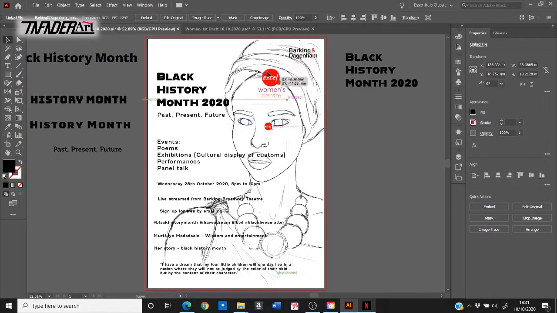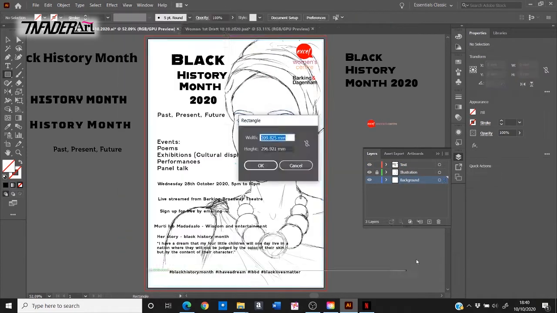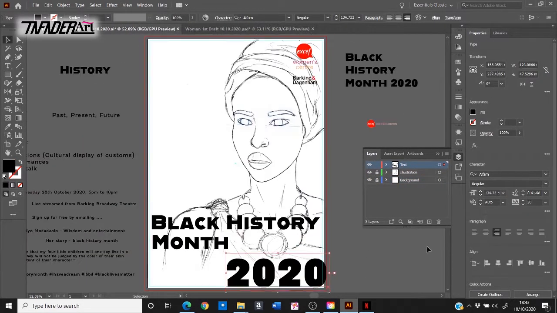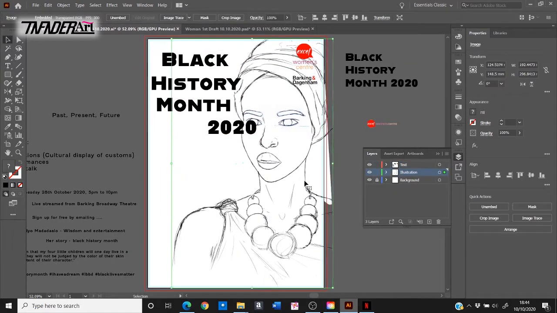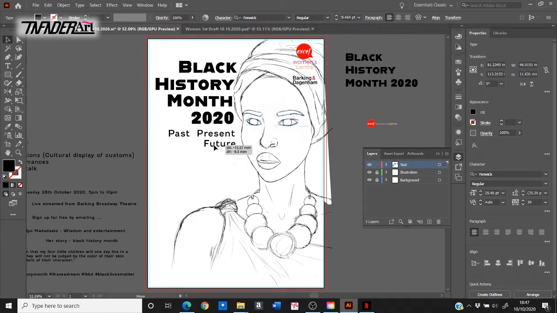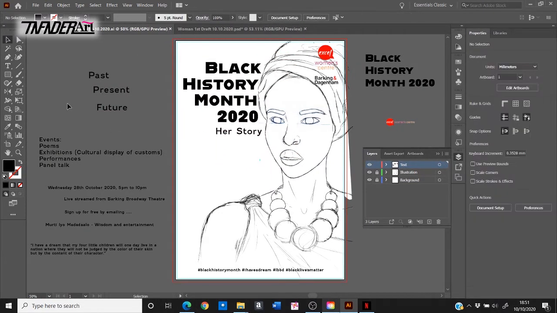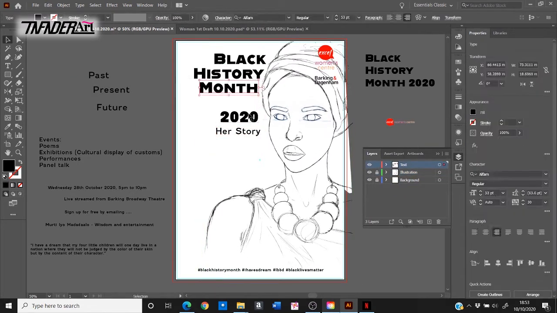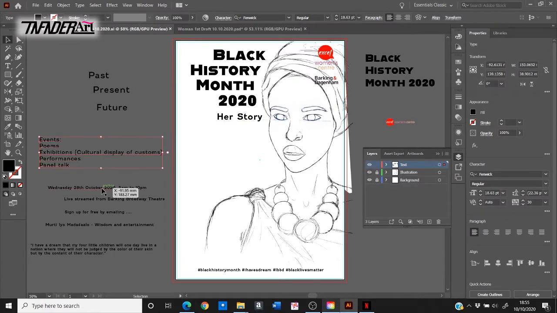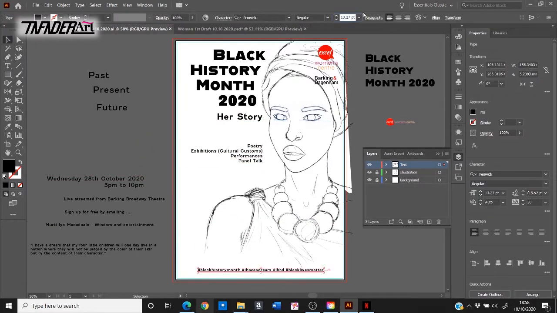I ended up fixing that illustration and putting it into the poster, and because I had the illustration I could then easily arrange the text around it. I opted for a right alignment just because the illustration is on the right side and it just made a lot more sense aesthetically to align the text around her face. Because I knew where the text was going to be and the type of illustration that was going to be in the poster, I could then look for font styles that would match that illustration.